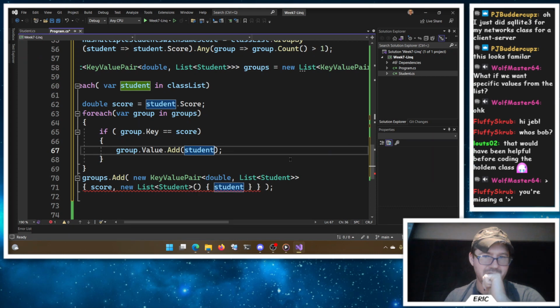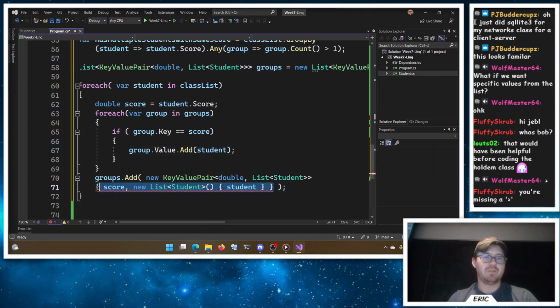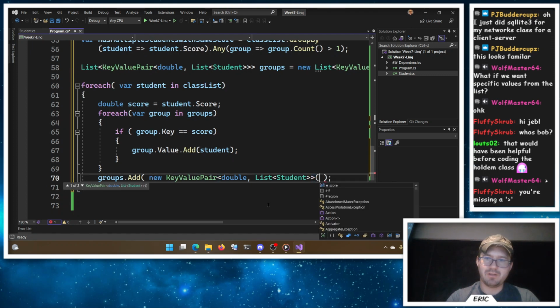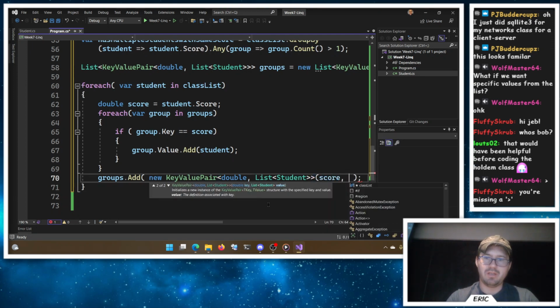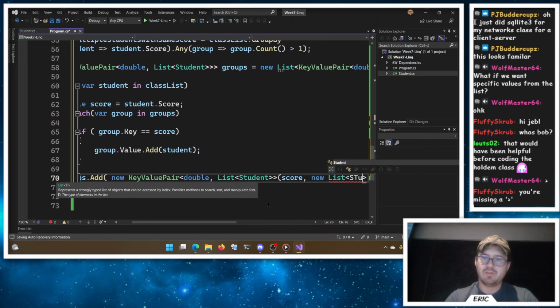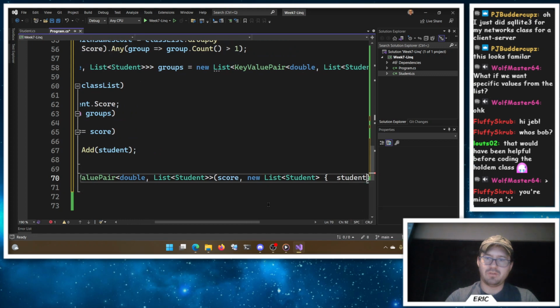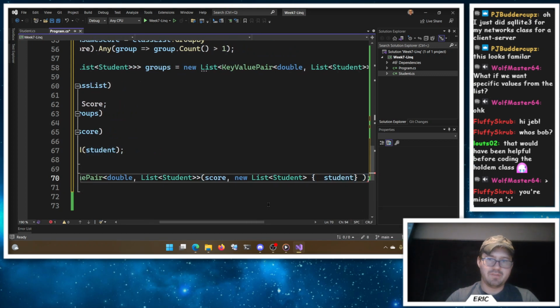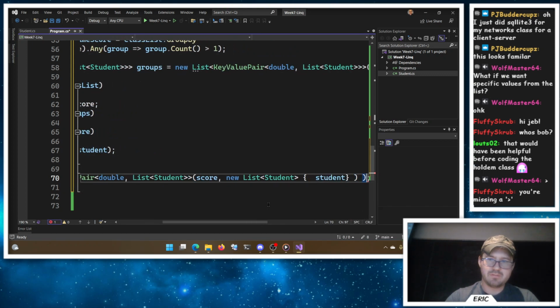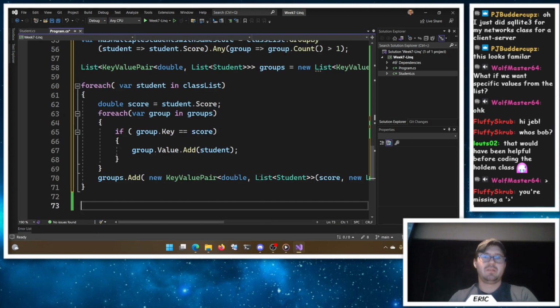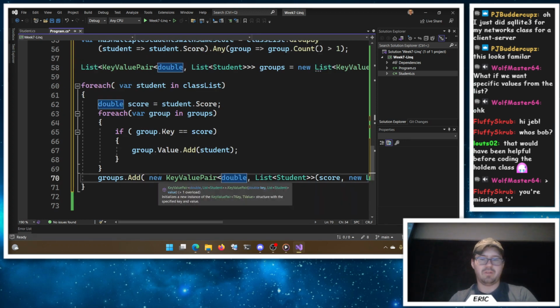Add a new KeyValuePair double list student. Okay, sure, so we can't use the initializer. That's fine. New KeyValuePair, given score and new list of student, given the student. Is that happy there? All right. Wow, that's long. Okay.